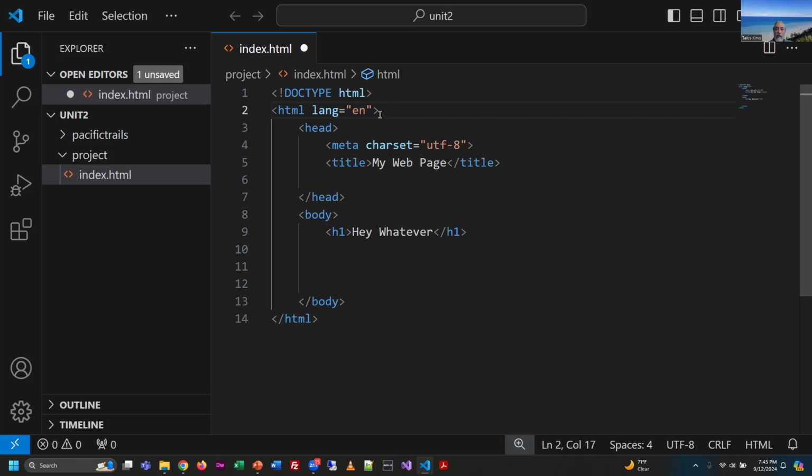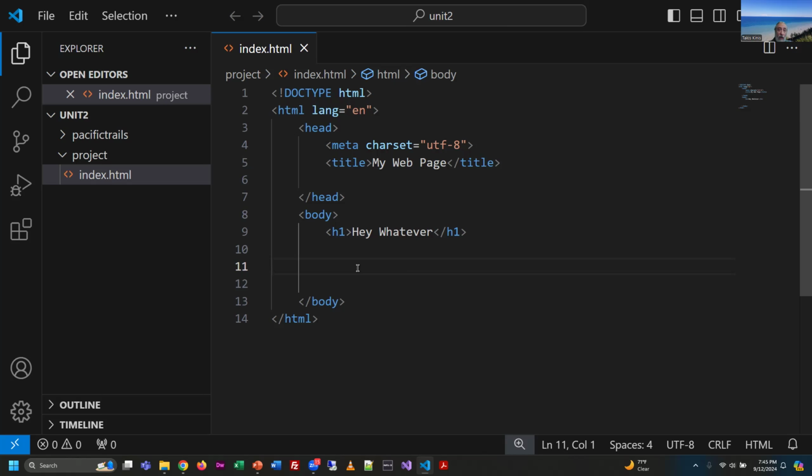All right, so see if you can get your pages to this point. And then we'll talk about the heading tags, but I just want to put something in there for right now. And once you have this all typed in, go ahead and do Control S to save.